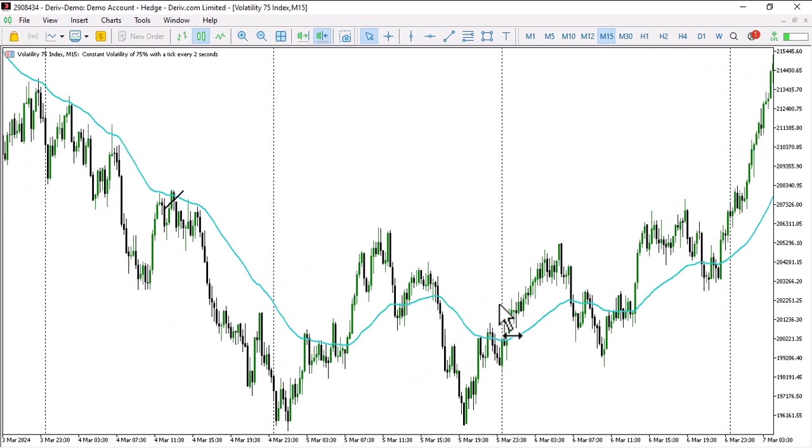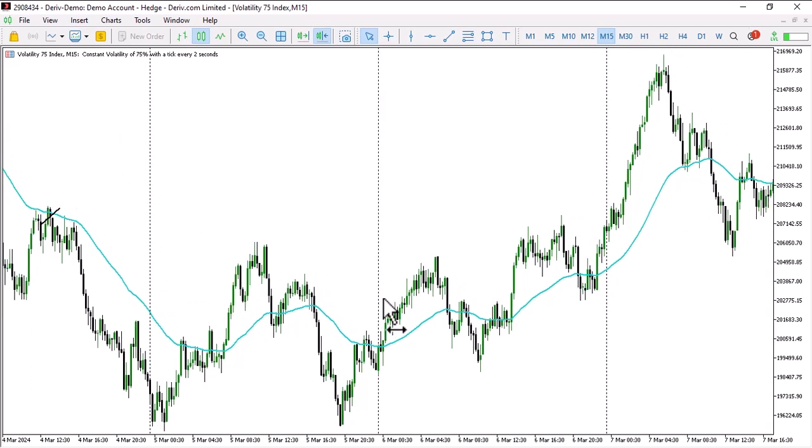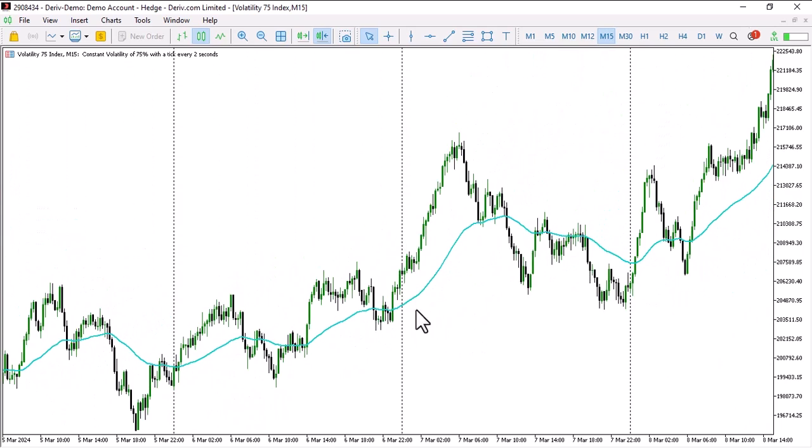And you have to understand that you are going to see some trades that fail. You see what happened in this area. You have sold here, but price just retraced and took you out there. So this happens. And if you see here again, price closes below and closes above, and you'd have bought here, because here you would assume that price has changed directions. You'd have bought here and it would have taken you out. So this happens, and you don't have to worry about that, because it's part of the game.